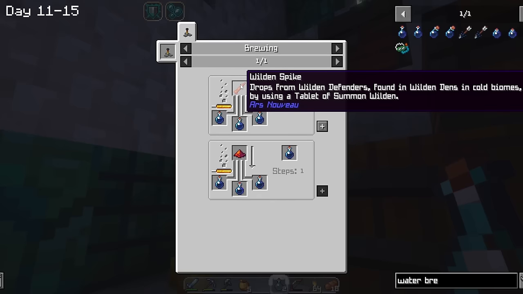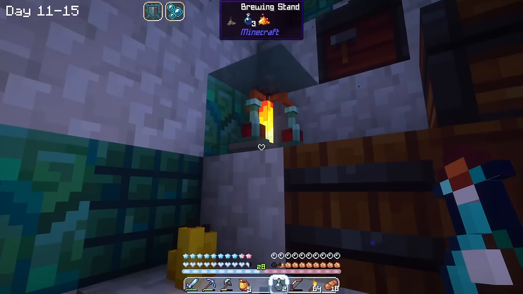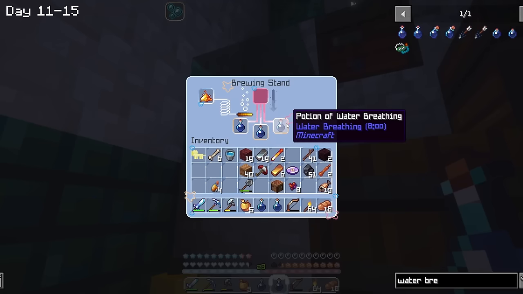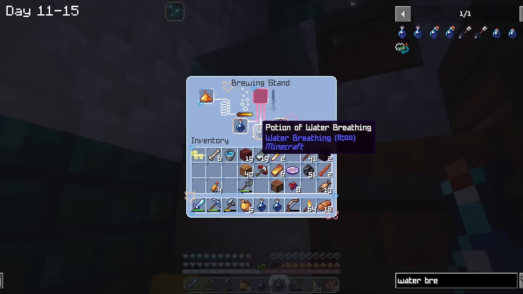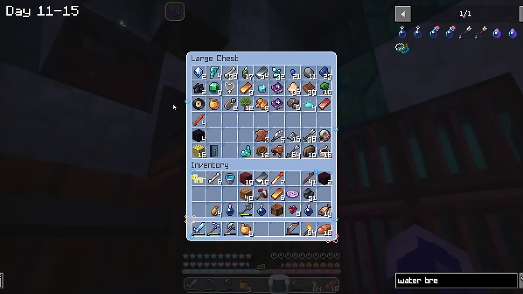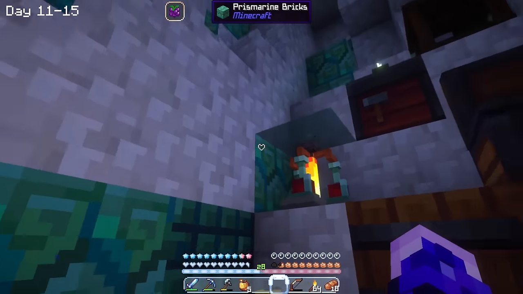These wilden spikes can be used for water breathing, and luckily I collected a few. Oh, 8 minutes too. Oh my god, this is amazing. We can make another one now. Yay! I have 4 more spikes, which means potions for days.